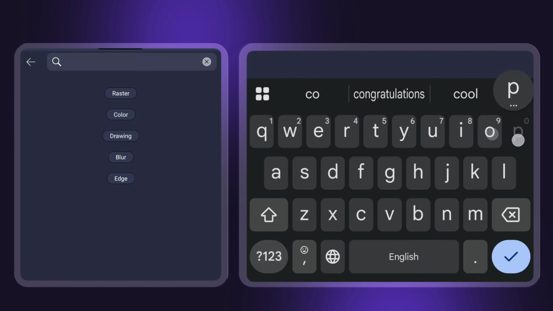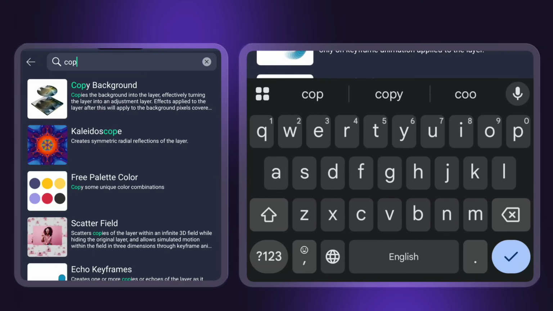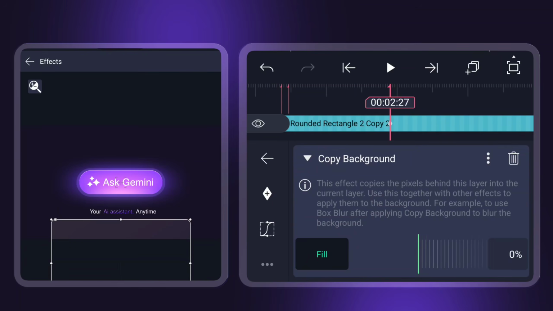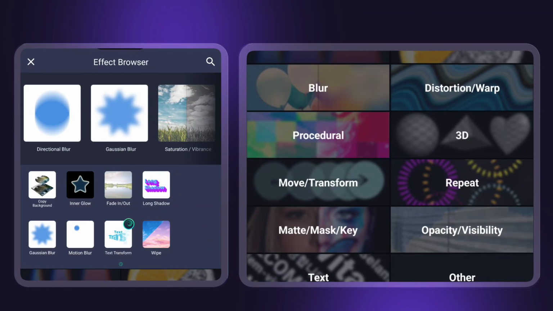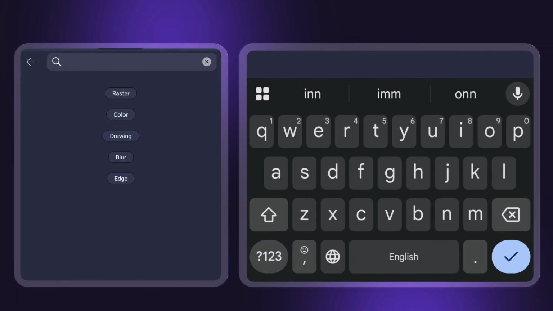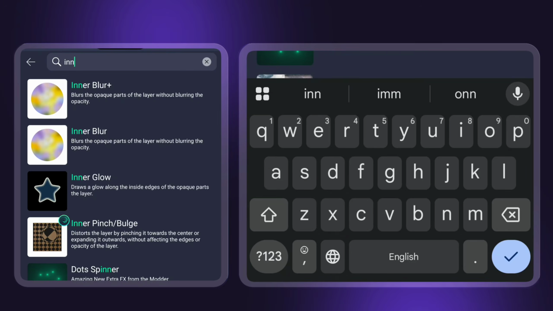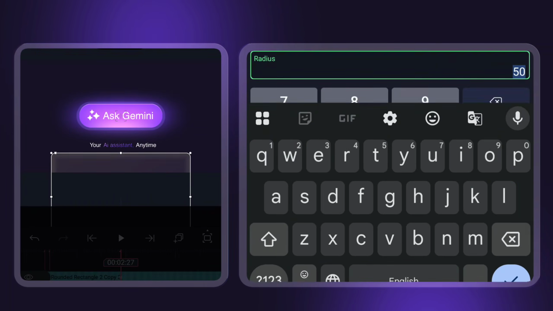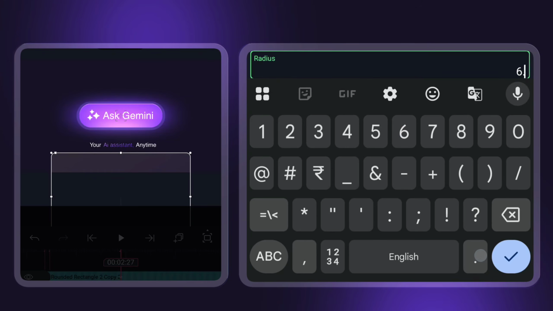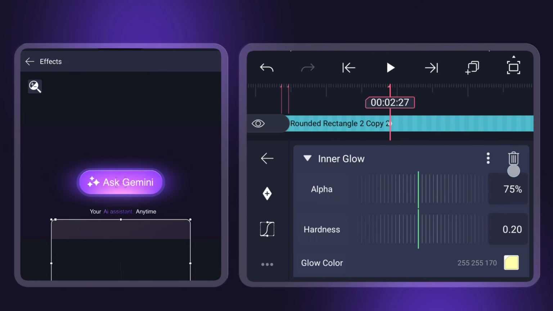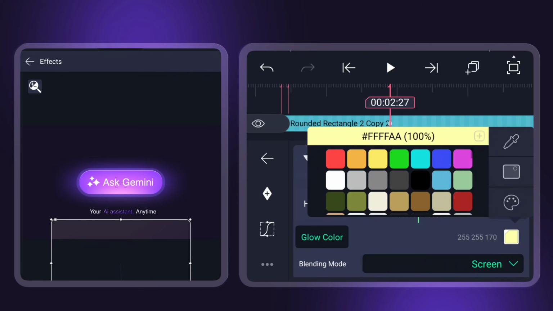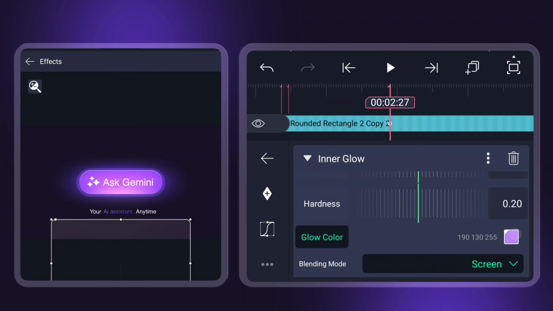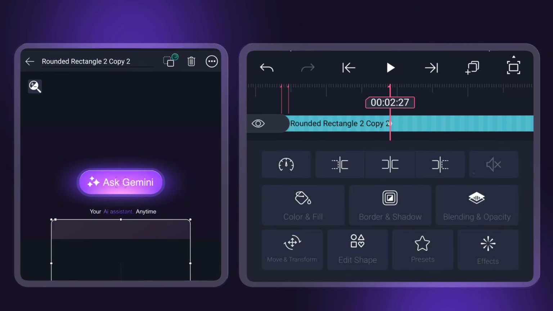First, apply the copy background effect. Then add an inner glow effect. Set the radius to 6.5. Change the glow color to pink, and finally switch the layer's blending mode to linear dodge.